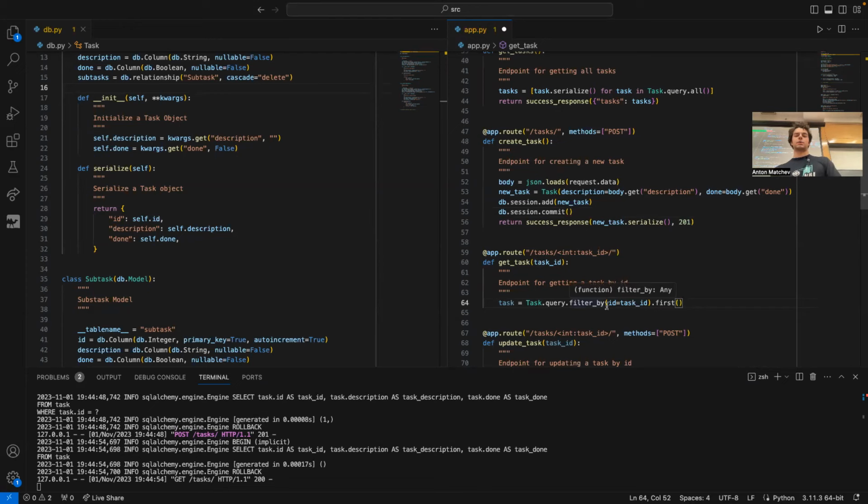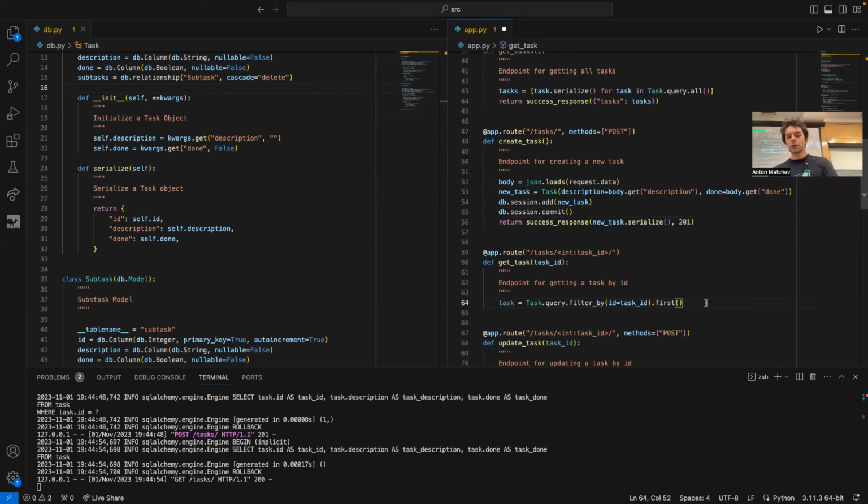The reason why we have dot first is that task.query.filter by technically can return multiple tasks. But in this case, since each task ID is unique, since it's our primary identifier, we're only ever going to get one task returned by this. So calling first on an object that has one task is just going to return that task. But you're going to need this first, just in case it returns multiple tasks for any odd reason.